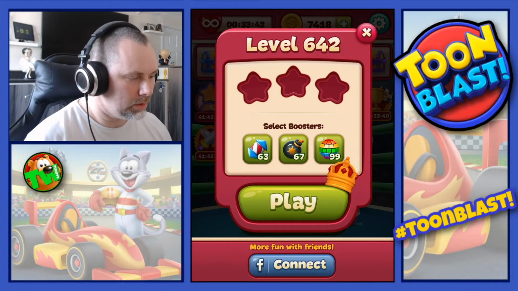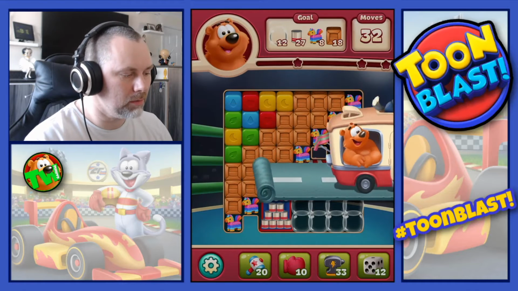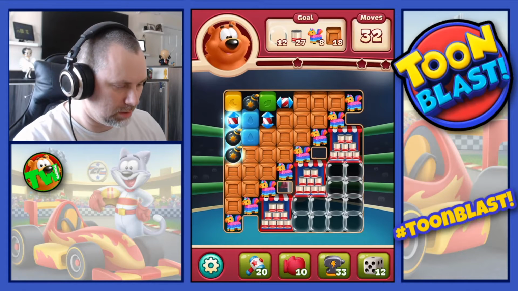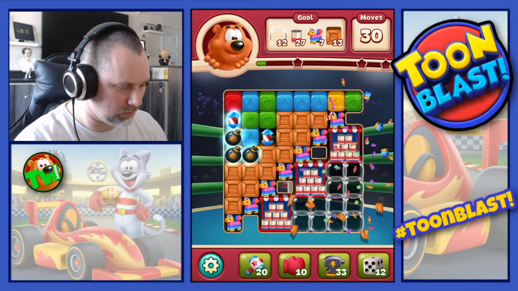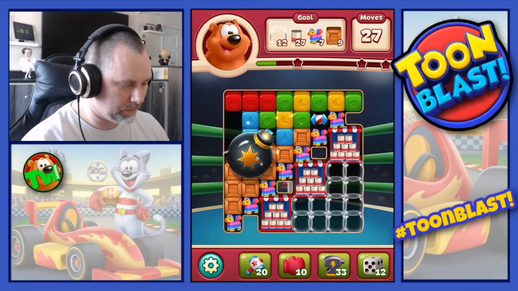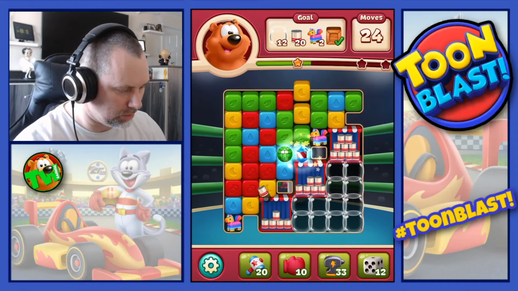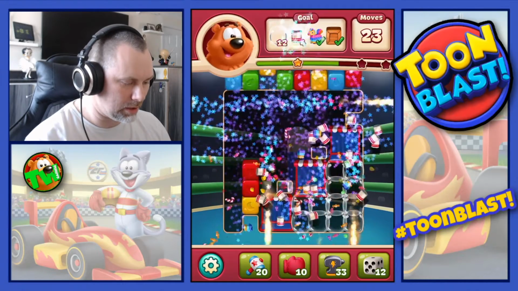So we're now on 642. So on this one we need 12 bubbles, 27 cans, 8 small pinatas, and 18 boxes. Let's drop that down. Let's do that rocket across. Let's do the large bomb. I don't know how many other pinatas we're going to get. Oh, a few. We got a few there. There's a rocket. Right, we'll do the combo of the rocket disco.